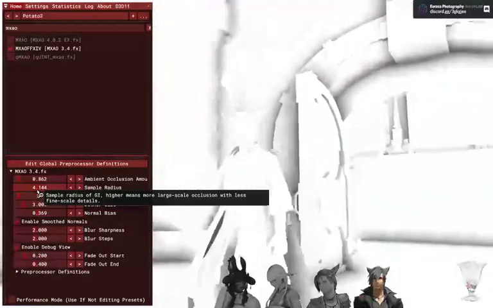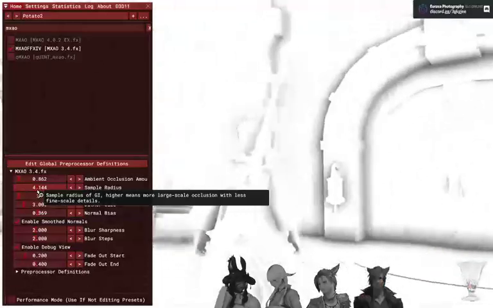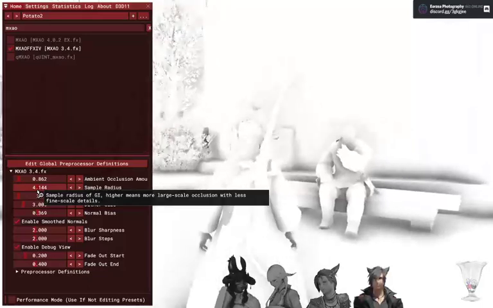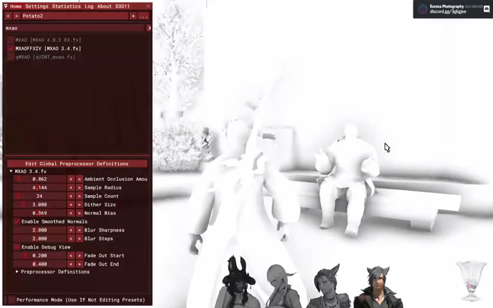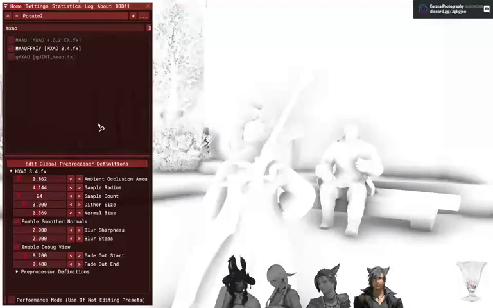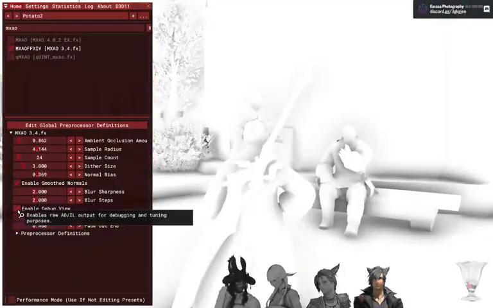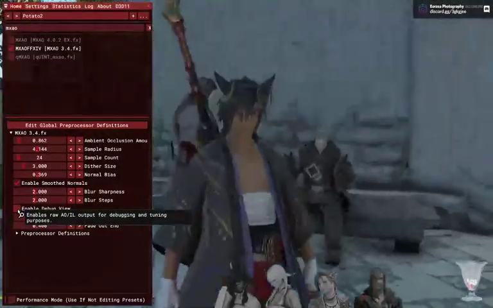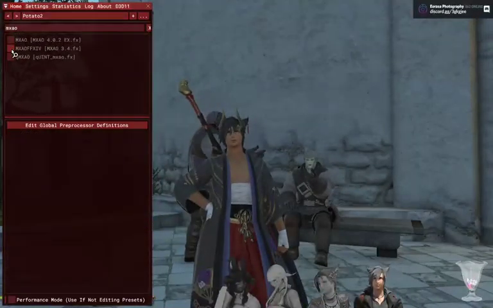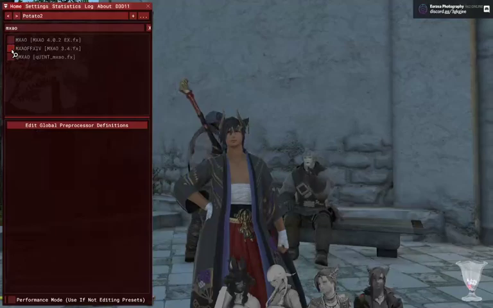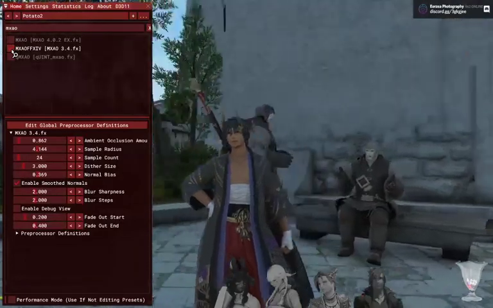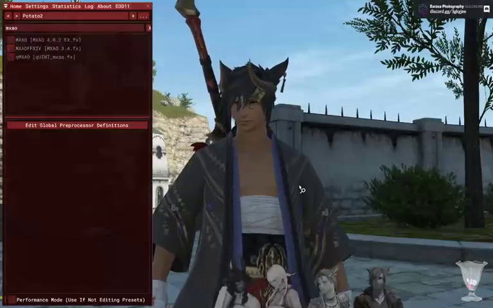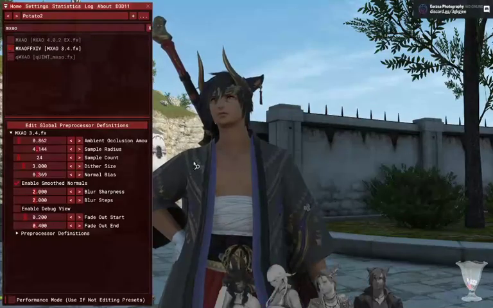On the surface of the buildings, it's starting to look pretty good. And if I look at these characters over here, when they're close to a wall like this, there's a bit of a halo around, but not that much. So this is looking pretty nice, I think. If I turn off the debug view and test by turning this on and off, you can see that's pretty good. Under the arms, you can see some of the shadows that appear. That's pretty nice.